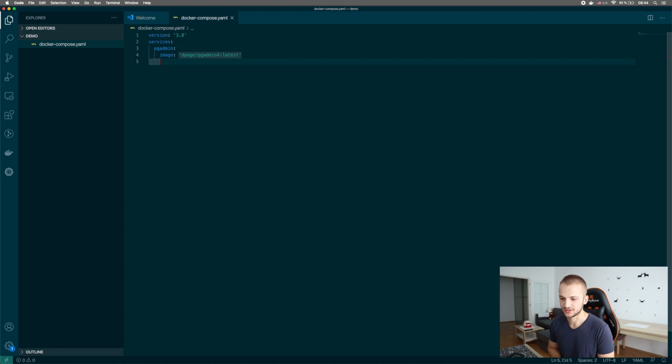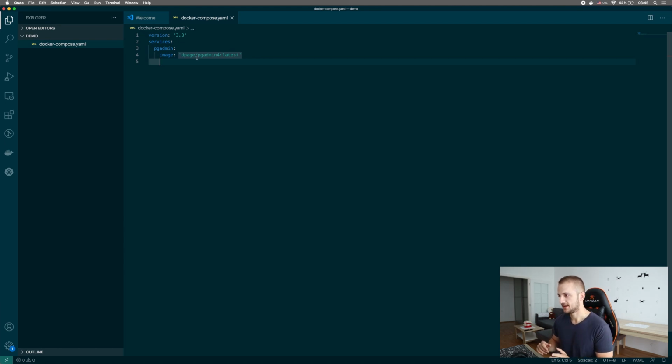Now what will the Docker daemon, in this case Docker Compose, do? It will first look locally for the image, and if the image is not downloaded locally, so if you didn't pull it previously, it will look first of all in the repository specified in your configuration file. Now this can be quite confusing, but you can think of it like, right now you don't know anything about specifying different repositories for Docker, so Docker will look in the Docker Hub. It will go to the Docker Hub, go to dpage slash pgadmin for latest, then it will download the image, so pull the image for you, and then it will run it inside Docker Compose, right?